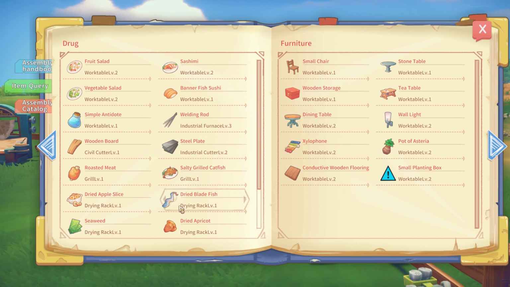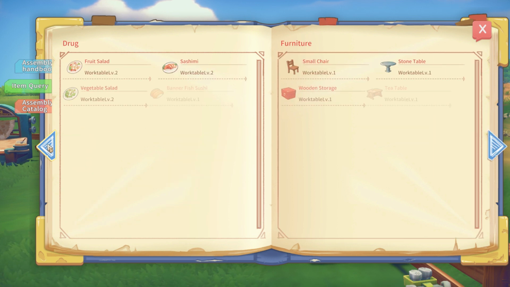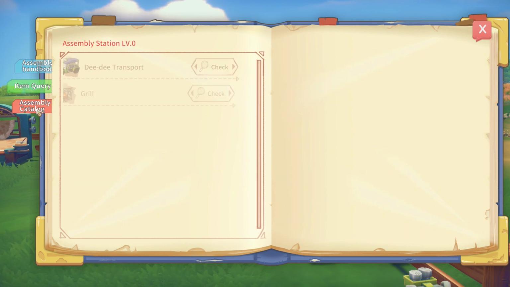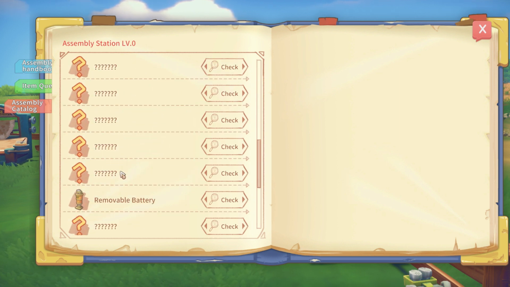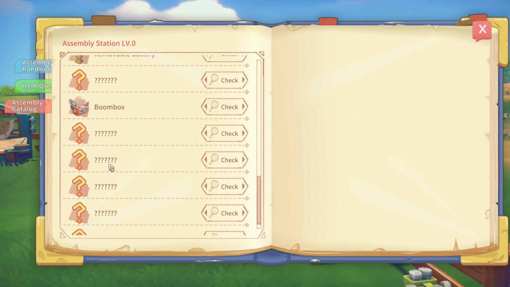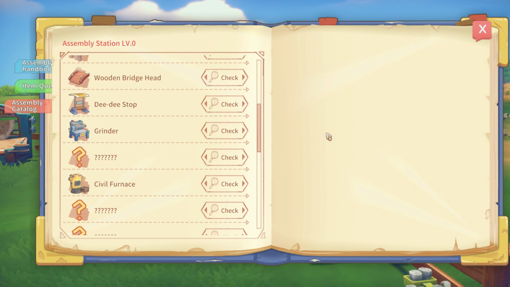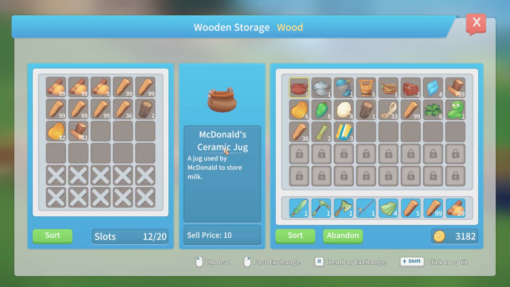Drying rack to make a dried fish, so there's a drying rack that we haven't made yet. More work table stuff. I haven't seen anything for the cooking pot and things like that, but it may be that it's only things that I can make that are showing up here, because you can see all these things here. All these question marks are things that I need to hand data disks in for and unlock. So that's something I definitely am going to need to be doing. We do have a few data disks popped to the side.